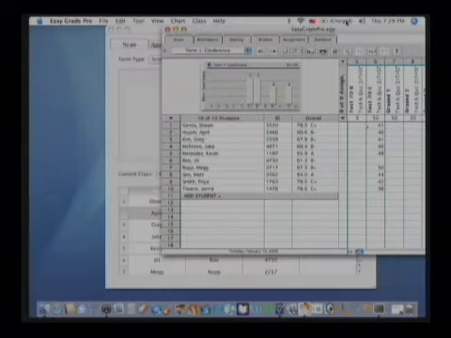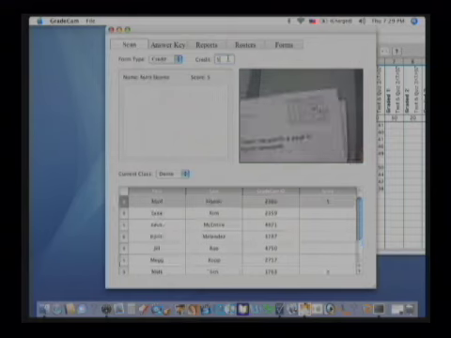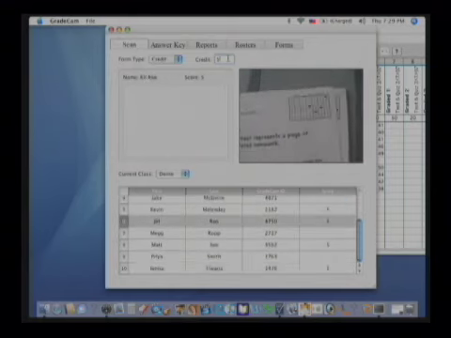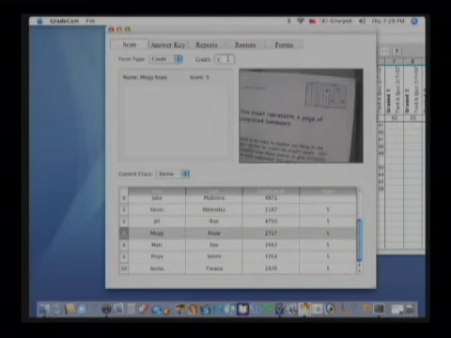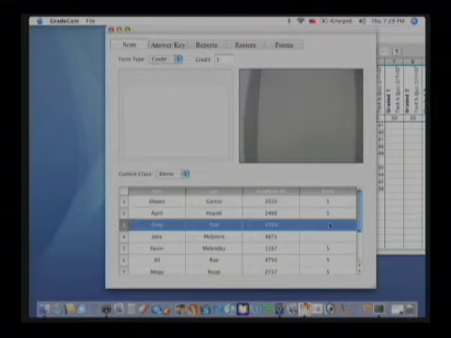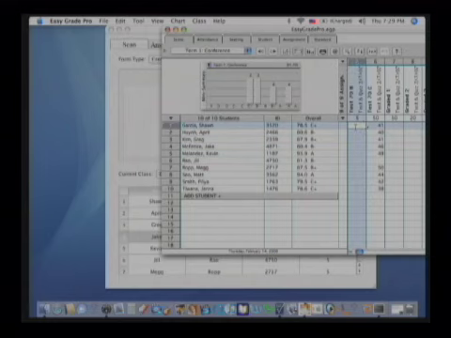I go into GradeCam, I set it on credit, type in how many points I'm going to give them. In this case, I'm going to give them 5 points for turning it in. Put the assignment under the camera, and it reads the ID, and everybody's ID that shows up gets 5 points. And it doesn't have to be in any particular order because it's reading the ID. And I can also use this after I've collected my homework to see that Greg and Jake haven't turned their homework in yet. Go into my gradebook, click on the top cell, hit F8, and then my homework's entered.